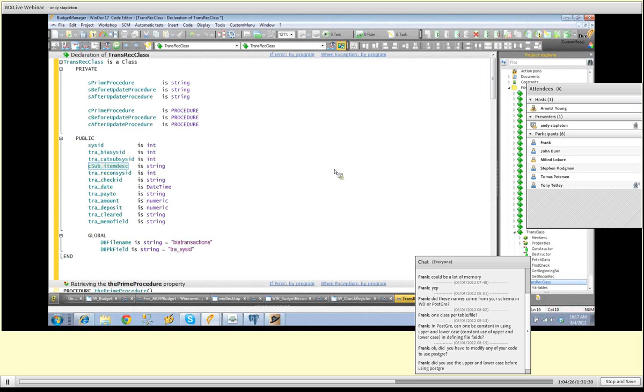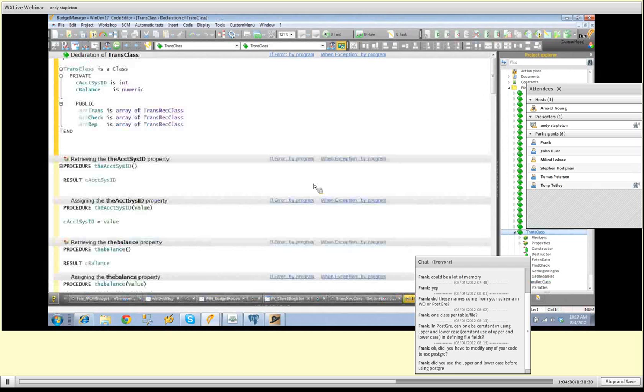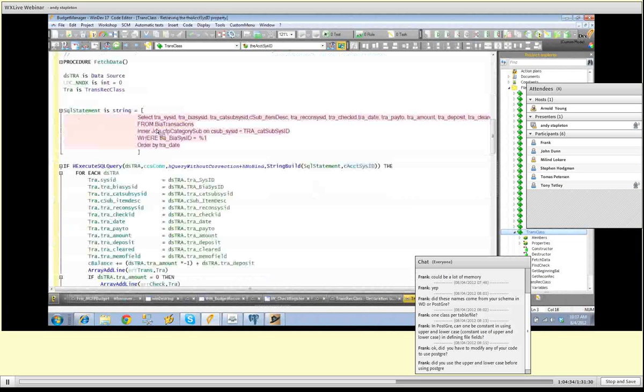So what happens here is that in my trans class, when I do the fetch, you can see where I'm doing an inner join on the category subs, and I'm pulling back that record structure, right? That means I'm actually assigning that right there, and it doesn't belong to that table.